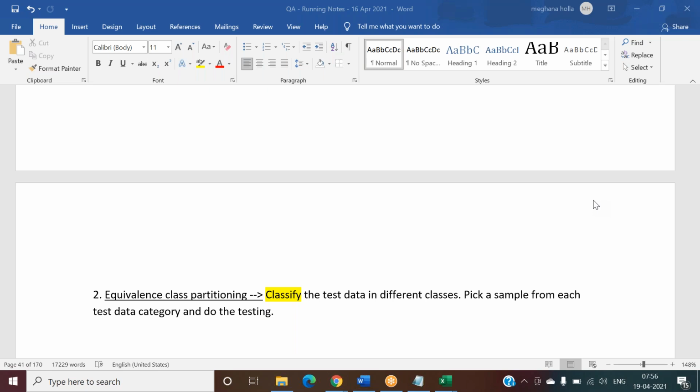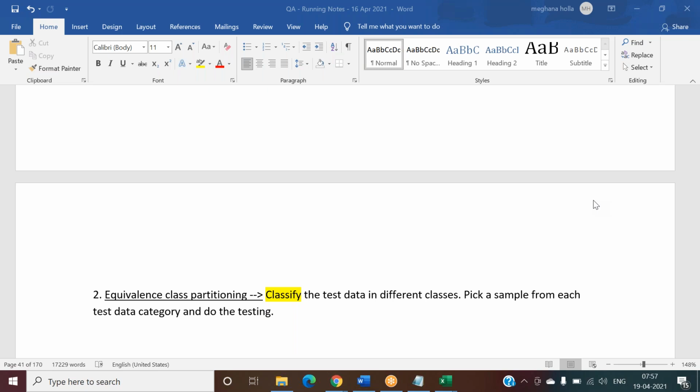So equivalence class partitioning is similar to your boundary value analysis, which means it is a testing technique which you apply again for your test data. When your input accepts a range of values, that is when you can go with equivalence class partitioning. Now the same principle applies here also.